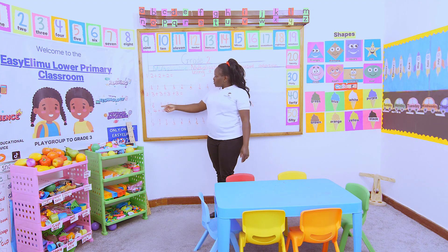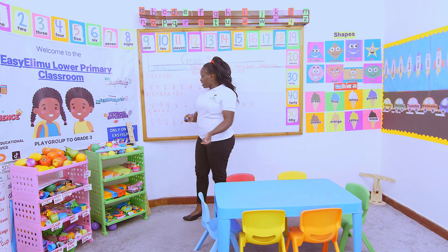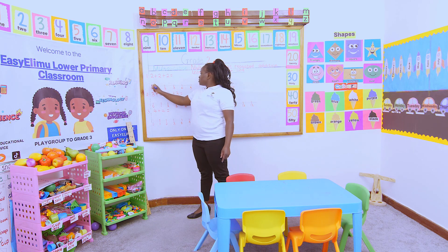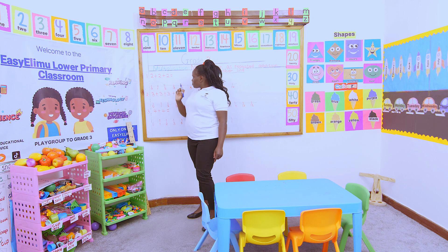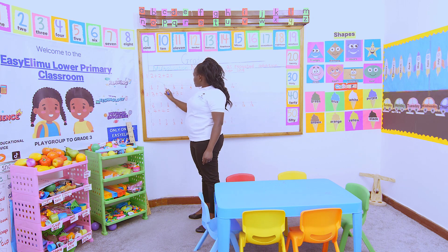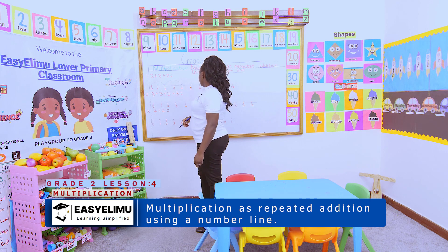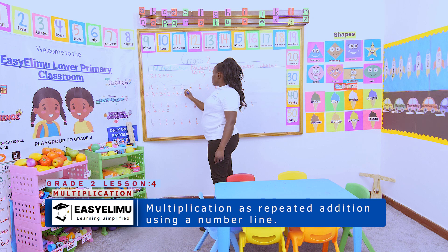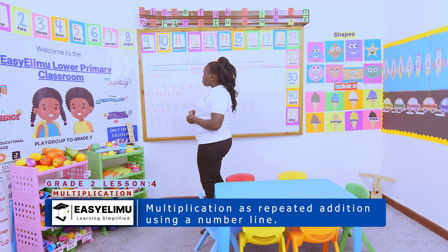What are we talking about? Our number line starts with zero, then we will move. From zero it goes one step. Then we are supposed to add more to this. So when I add two here, where am I supposed to move? I am counting in twos, I will go to four. Then if I add two here, we are counting in twos, it will come to six.